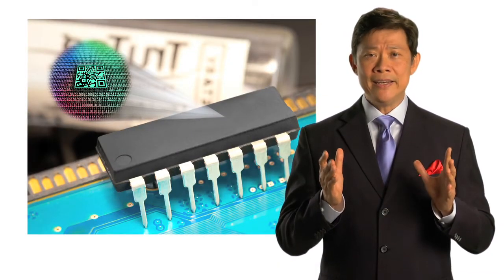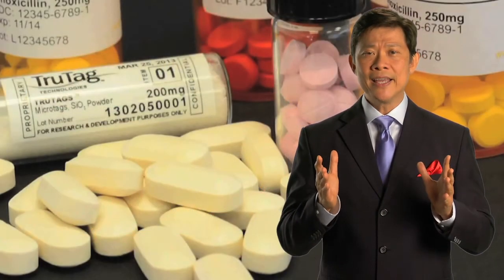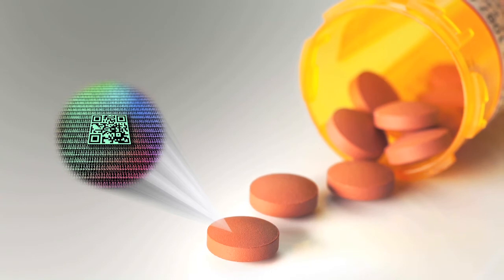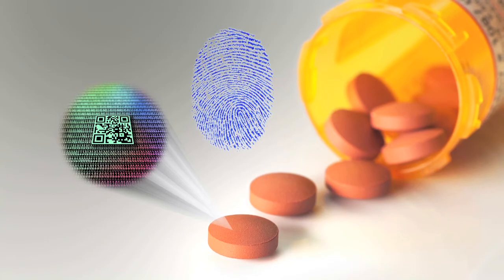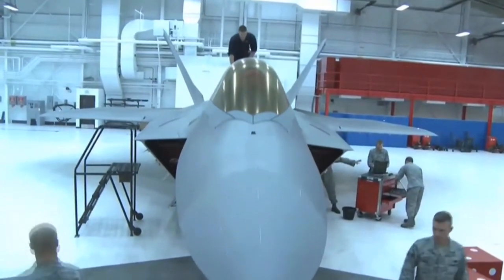True Techs can be applied and integrated into the very fabric of products, including pills, food items, injection molded plastic, and computer chips. It becomes an integral part of the product, completely independent of the package or the label, much like a set of fingerprints to a human being. Because of its durability and the fact that True Techs can withstand temperatures of up to a thousand degrees Celsius, they can also be applied to aviation and automobile parts for the purpose of authentication and identification following adverse events.